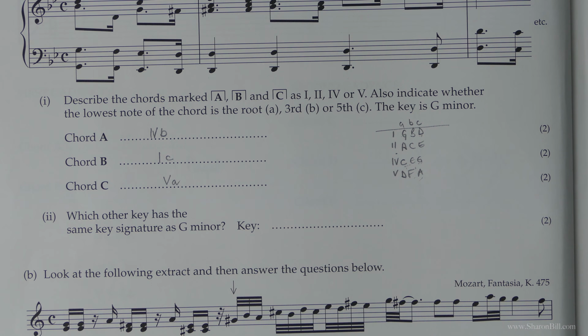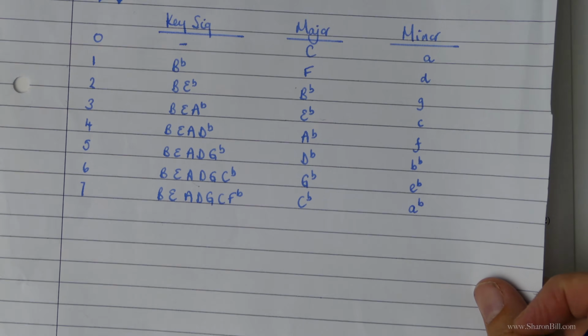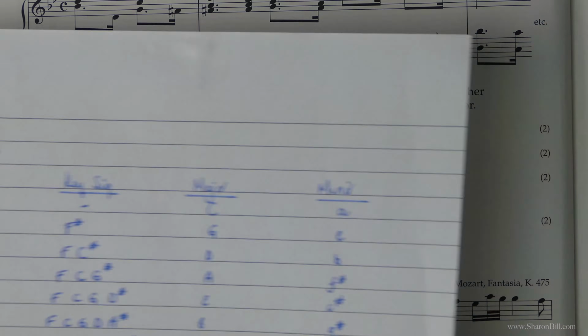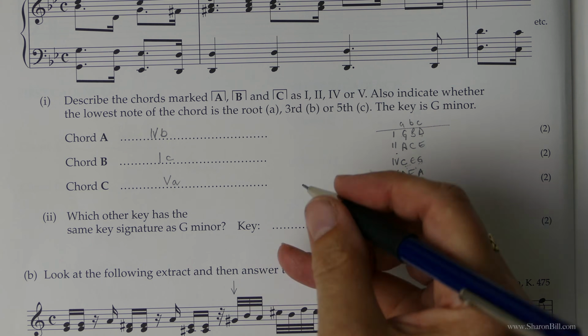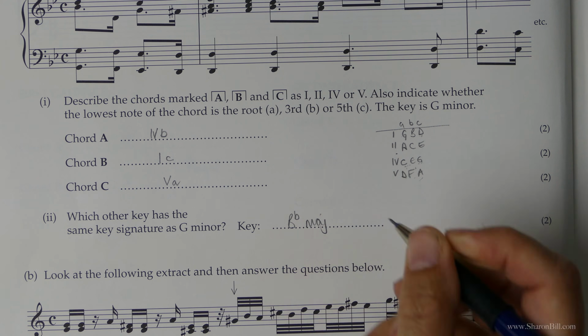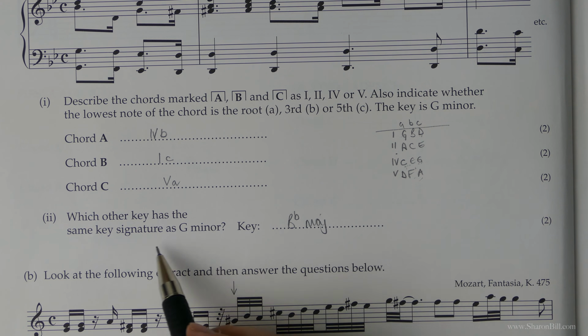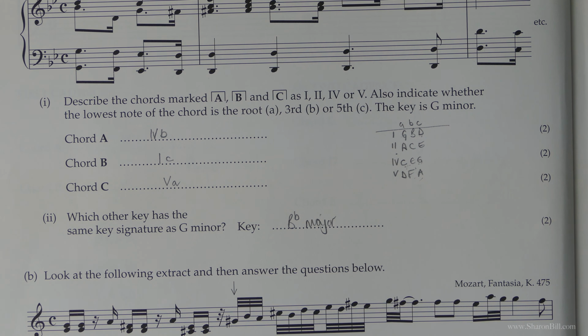And so now just generally it's asking us which other key has the same key signature as G minor. Now I always suggest that before you even start an exam, you get scrap paper in the exam. Write out all of your circle of fifths, your major and minor key signatures, and then you've done the thinking once and you just need to refer to that rather than keep scratching your head and having to figure it out each time. And so we know that B flat major shares the same key signature, or we would say is related to G minor. So B flat major is the answer for that.